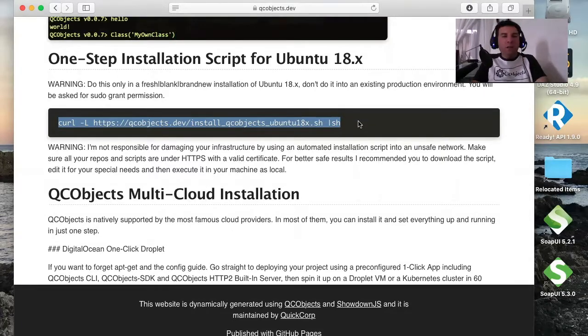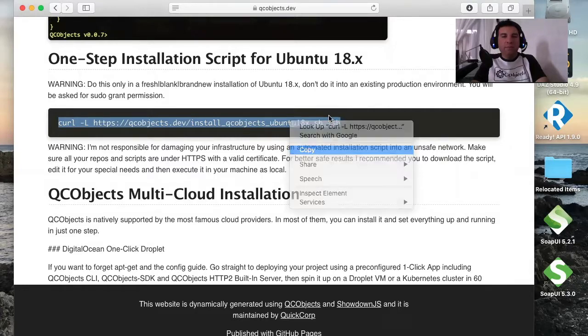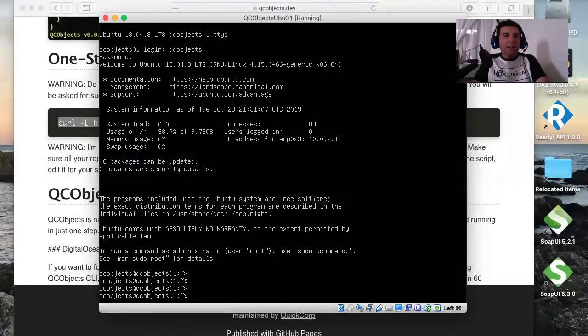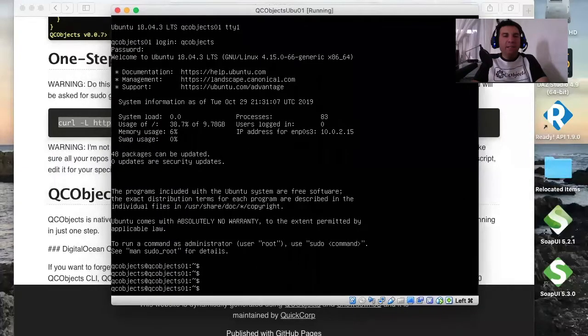Now I'm gonna copy that, and then I'm gonna paste in the virtual machine, but first I'm gonna enter. I'm gonna set the bridge network first.